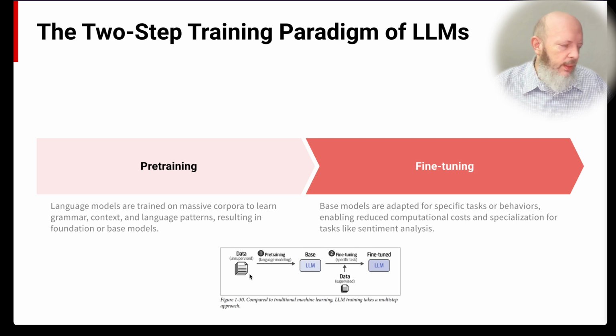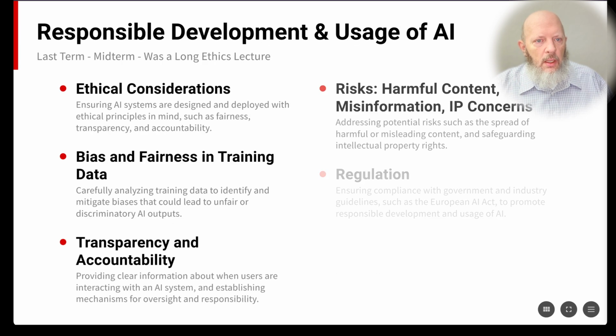We get a bunch of data. We get all the encyclopedias. We get all the YouTube videos. We get everything we can. And it says unsupervised. I guess that's more or less true. And we create these LLMs. Then from that LLM, we fine tune it. And so this is how we get optimal models.